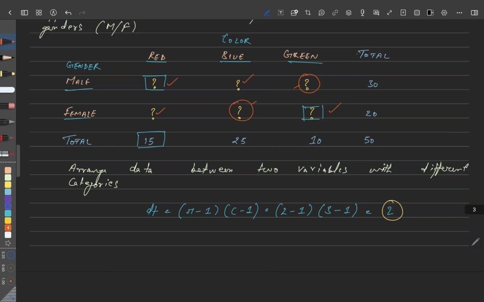Now you might be wondering, why would you ever do this? Yeah, but that would come in the later videos, because we'll be dealing with a lot of different types of statistics which would help us in predicting these values, and degrees of freedom would be very useful in those cases. So that is the reason I am covering this topic first. But yeah, in essence, this is what degrees of freedom means.